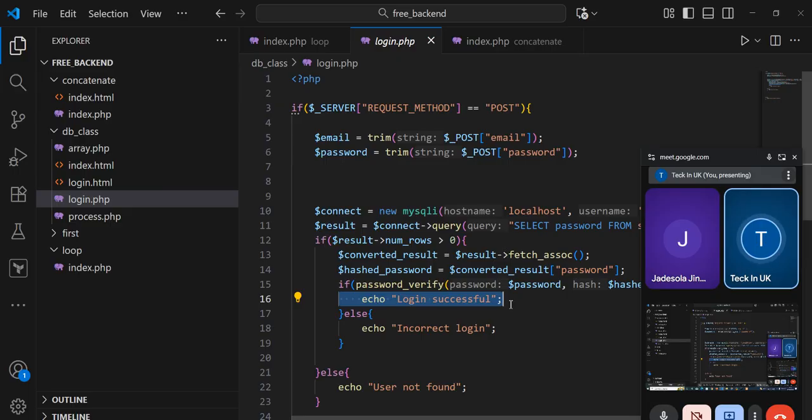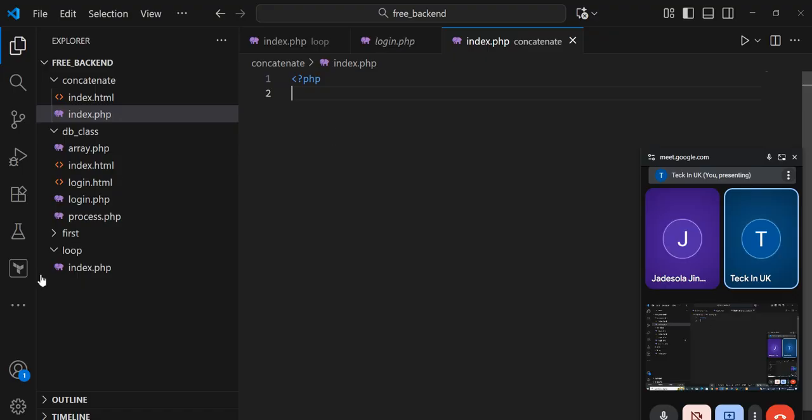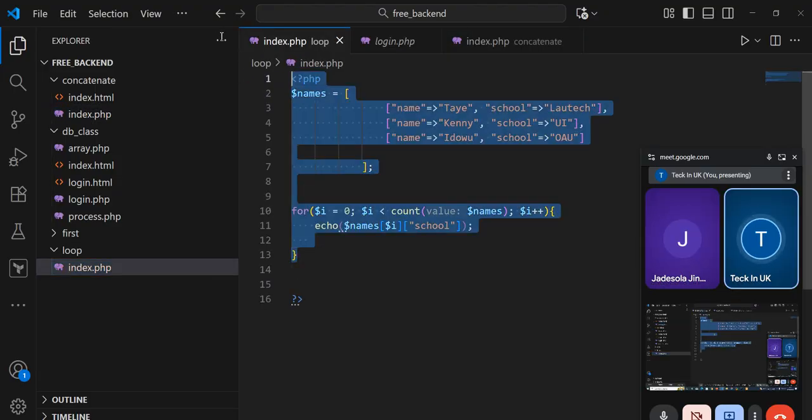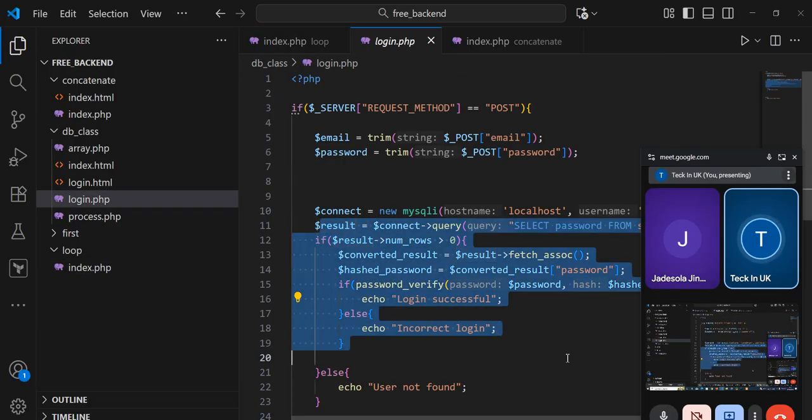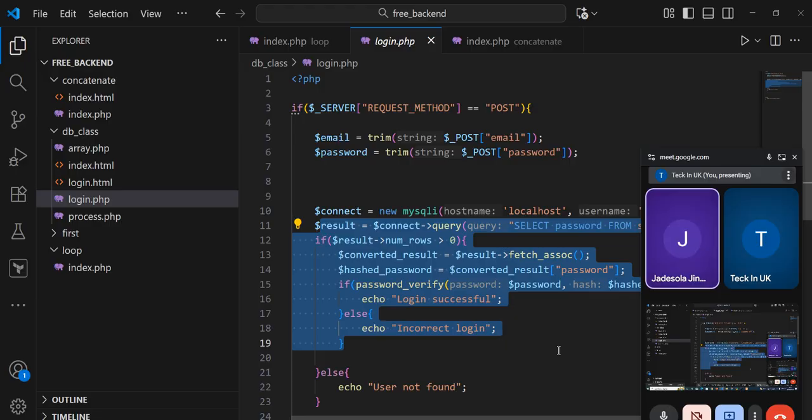Because we are fetching a lot of information, and we need to display all of them, that's why we're going to make use of loops. So in the next class, we see how this loop can be used in the application that we're building, to fetch the users and display them in a table or list, or maybe a select tag, whichever medium you want to use. We see how we can do that.